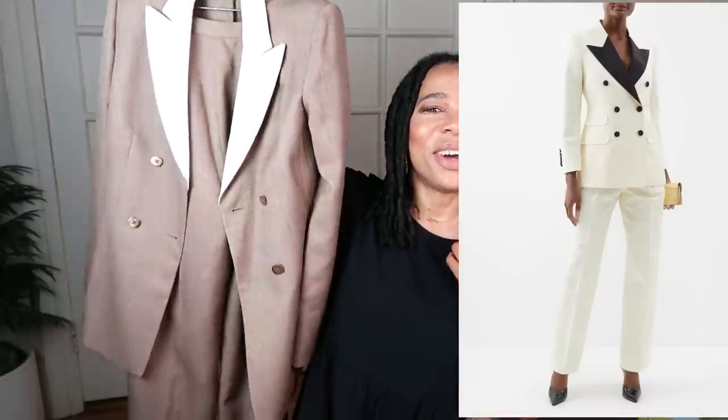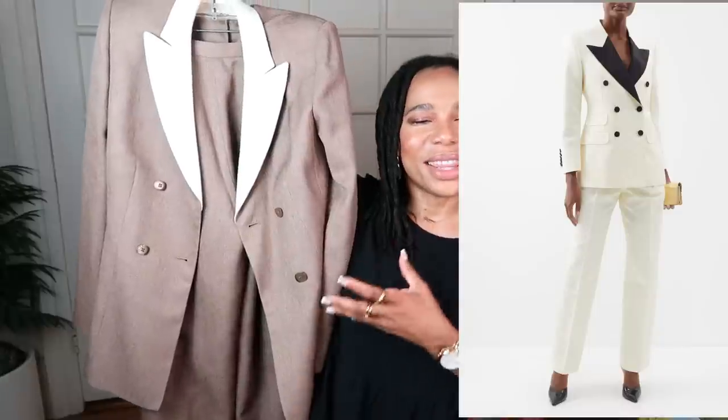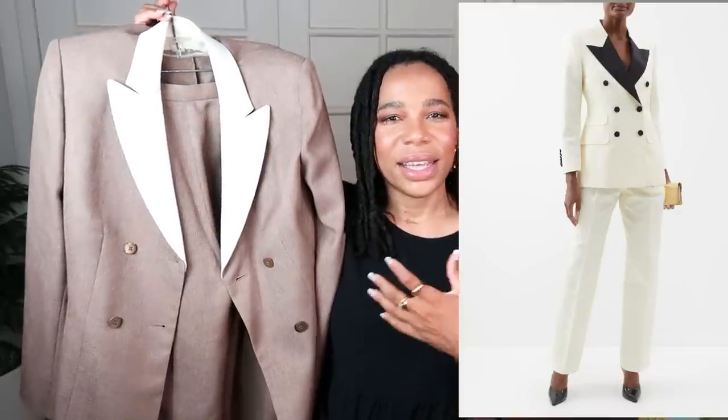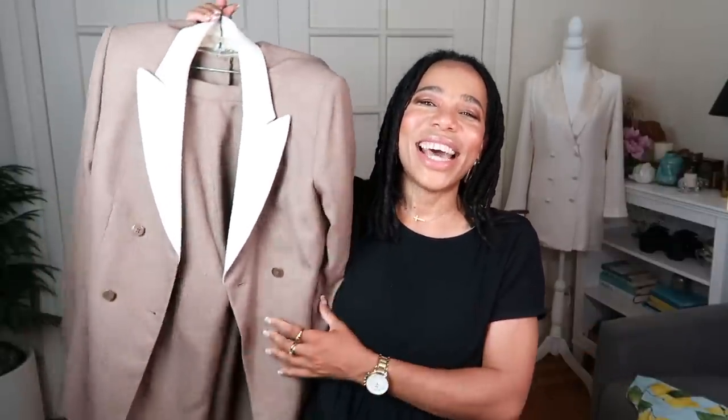If you've been watching this channel for a while, you know that I am screaming over the last find. Absolutely, I had to get this suit with this statement color. Are you kidding me? This is giving me Gucci vibes. I do love me a Gucci moment. When I saw this suit, it was between this and the other one I did when I tried the blazer on, I think it was Ellen Tracy. It didn't fit as well as this one did, basically. So between the both of them, this was coming anyway, but whether I was just getting this or getting both of them, I just decided to grab this. So that's the last thing that I got, and I cannot wait to wear this.